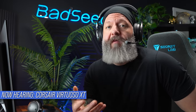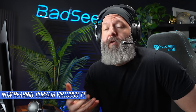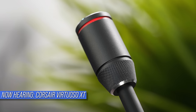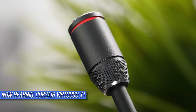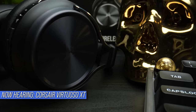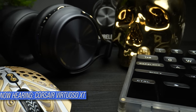The Corsair Virtuoso XT may actually still be the best wireless gaming mic out there. It's just pretty tough to argue with the overall tonality — it works really well for my voice. The trade-off is that you do get some transmission noise, but it just sounds really natural in comparison to a lot of other wireless options, and I like the overall tune here better than I do the Maxwell. The big problem with the Virtuoso is that it's kind of a one-trick pony with basically the mic being the star of the show — the sound quality, comfort, and overall design just aren't stacking up to the competition. So on the Maxwell: very clear transmission, great levels, but overall a boomy and stifled sound that would benefit from some top-end EQ.